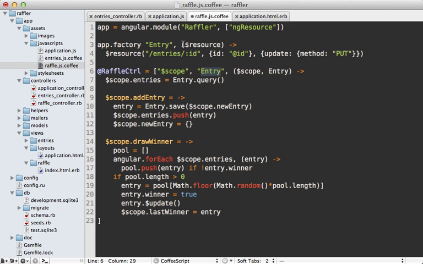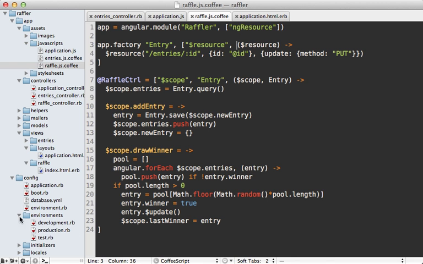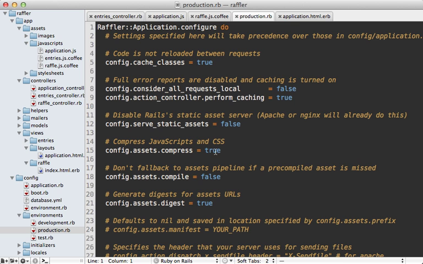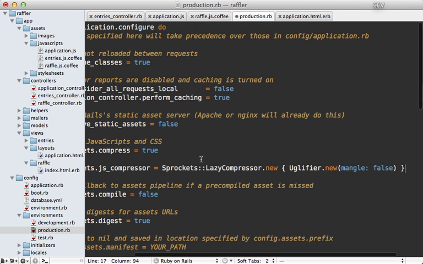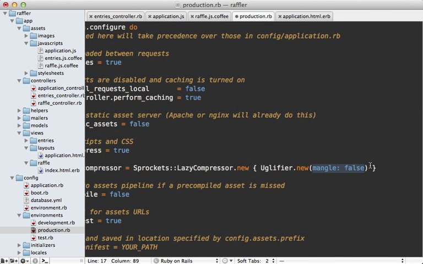And also we have to do this for every function that accepts services. So this one up here for making the factory accepts the resource, so we'll need to specify the $resource as an argument here as well. Another solution is to go into your production environment config file and configure how the compression is done. So we can say the JS compressor and set it to the uglifier with mangle is false, so it won't change the names. Now, of course, this means the minification won't be as effective. And either way you go, it's a good idea to thoroughly test your Angular application in the production environment just to make sure you don't run into any problems when you do make it live.